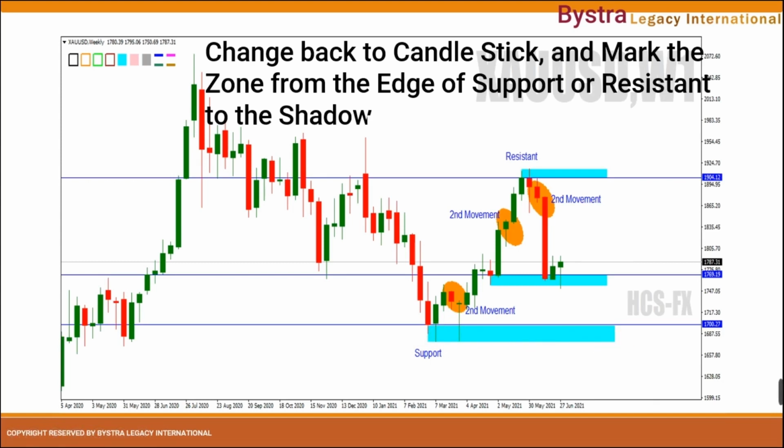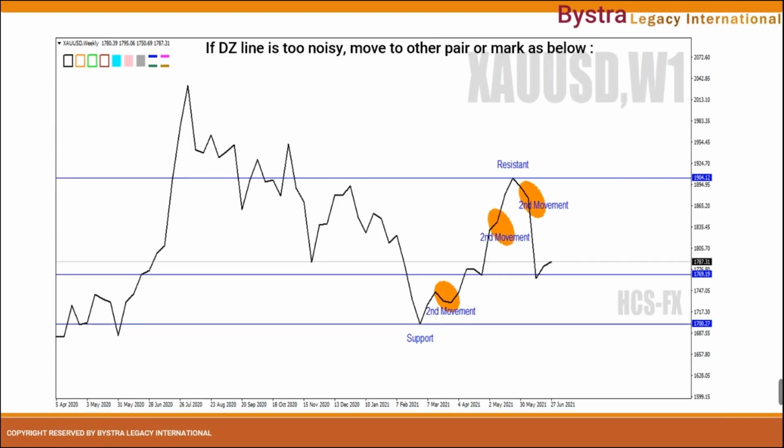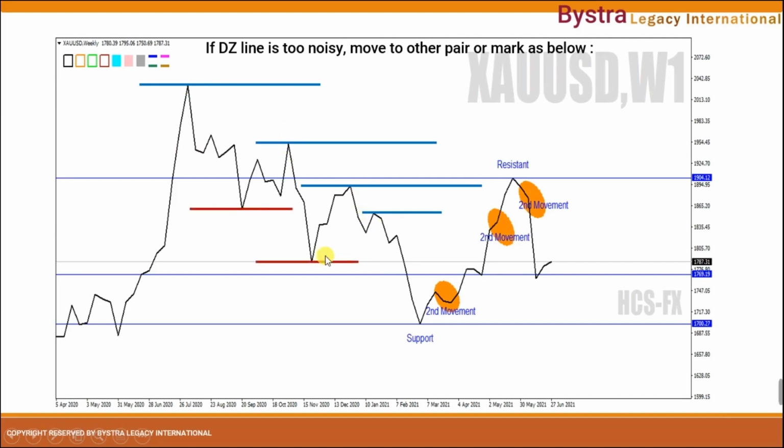I know some of you will be wondering what happens when the chart has so many edges like this. So first of all, if I were you, I would just mark whichever is significant, like this, capital A, capital A, capital A, or this. And this is the capital V, the rest is second movement. These two are considered second movement, second movement, second movement.